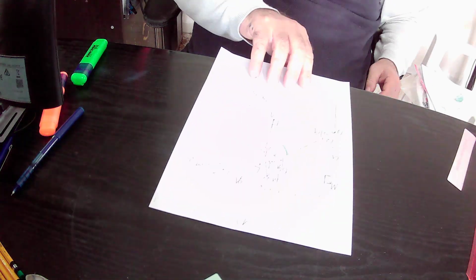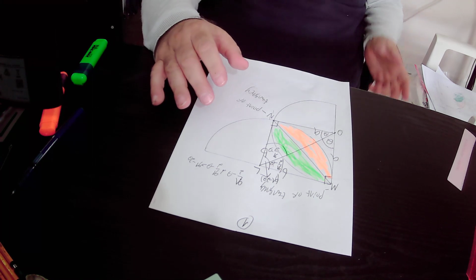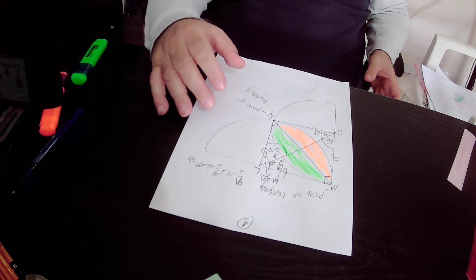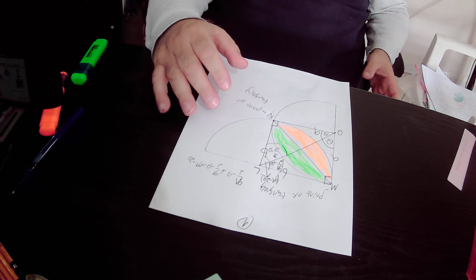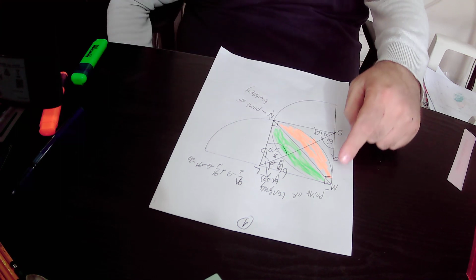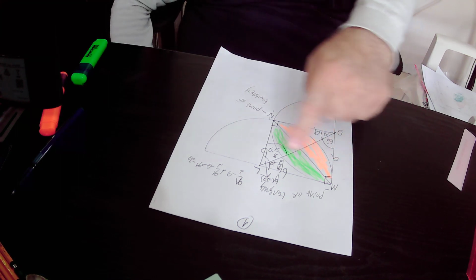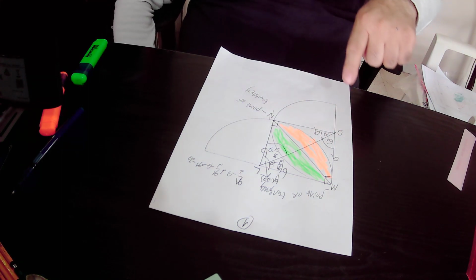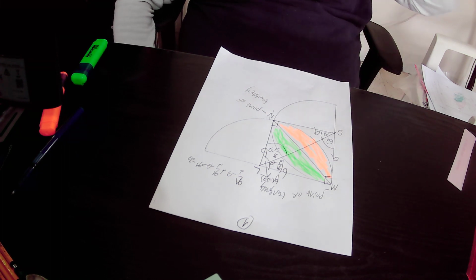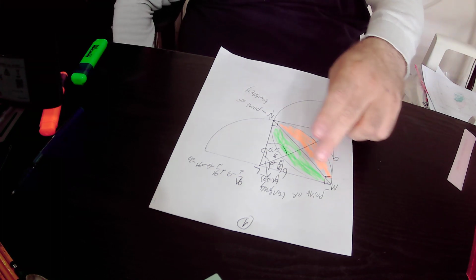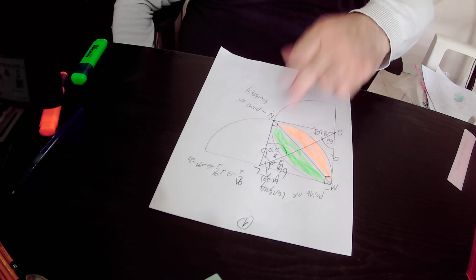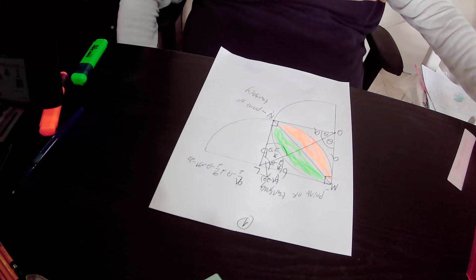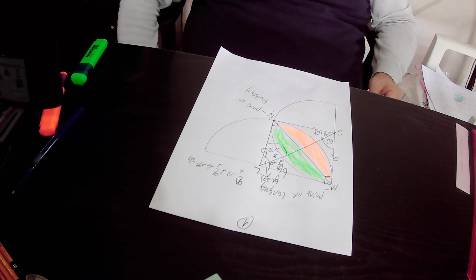So here we took two semicircles that are perpendicular to each other. The radii of the two semicircles are not equal to each other. The radius of the first semicircle is A, while the radius of this semicircle is B. In the intersection of those two semicircles, they create a common area. This common area is defined as a lens, and our mission was to find the area of this lens.